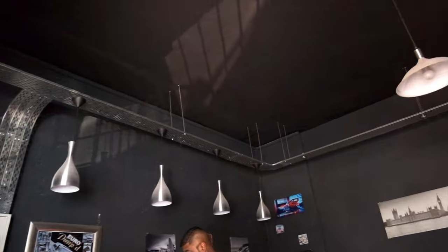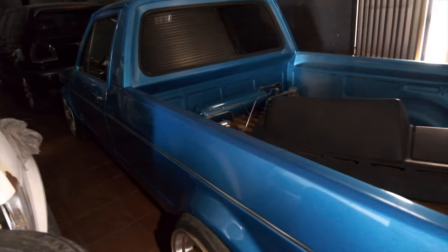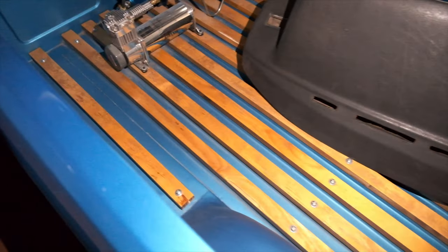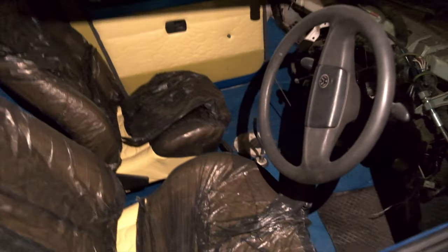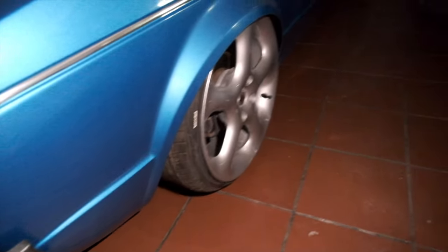Yeah guys, so we just stopped for a quick pit stop at Lakeside Customs to showcase a few other cars, hidden gems. Got this Caddy that's going to be at Fest. Some cool bulls here. Still busy with the interior dash. You see the side deciding. They're going to go 17s or 15s, like you saw at the back. 17s are tucking nicely.